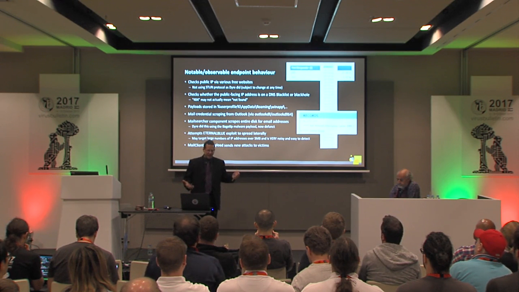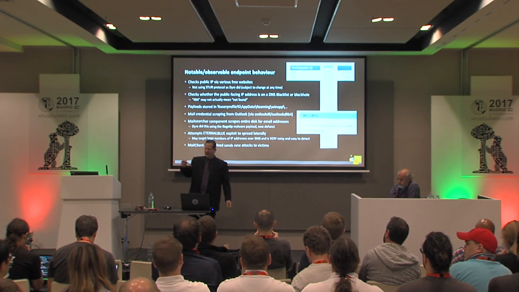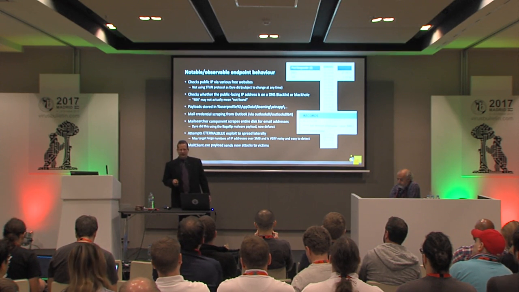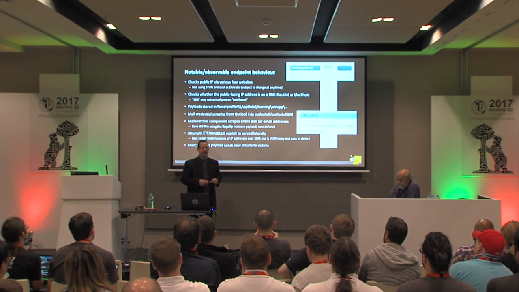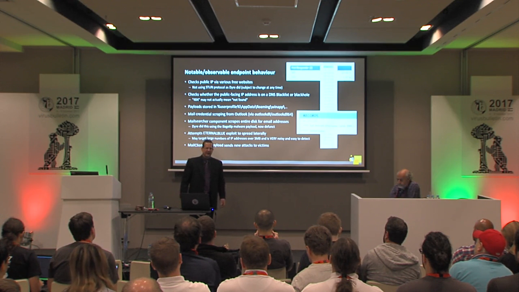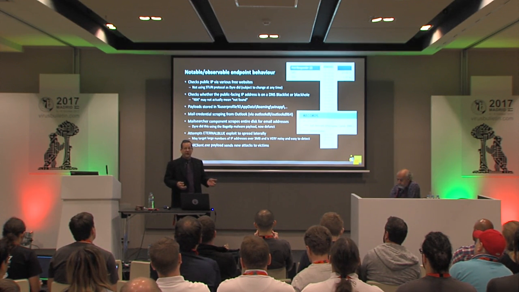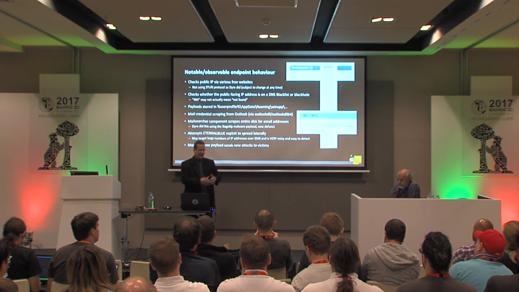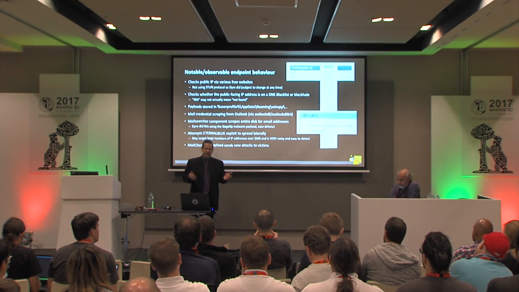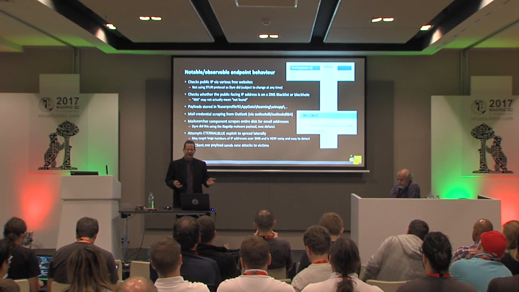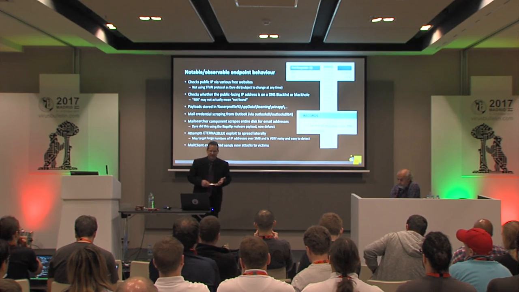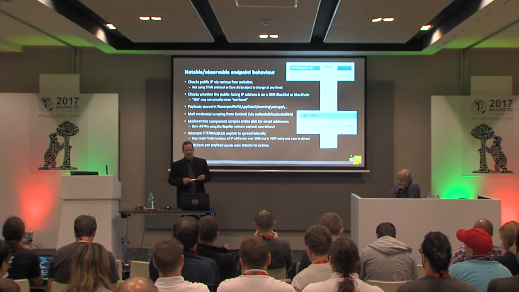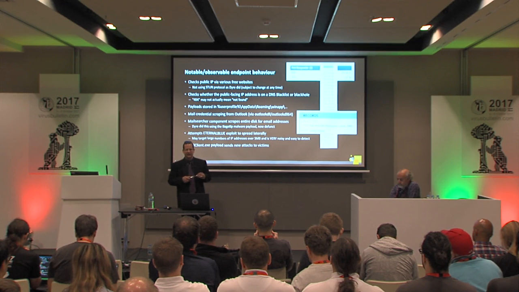Some other things that I want to mention about the behavior is that unlike Dyre, Trickbot does not use the STUN protocol to determine what the public-facing IP address is on the network. Instead, they're using a bunch of different public services like ICANN has IP to figure out what their public-facing IP address is. This is important because when it's profiling the infected machine, it needs to know that public-facing IP so that command and control can operate effectively. It does all kinds of credentials and data scraping. Each of the components that is pulled down can scrape different types of data, but they also can use different components to do attacks as well.